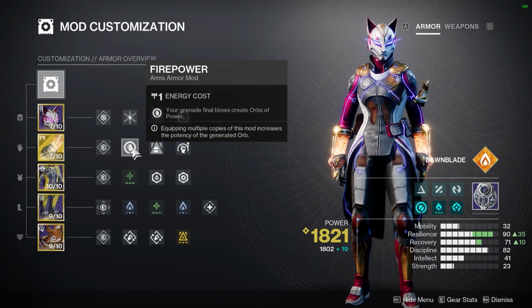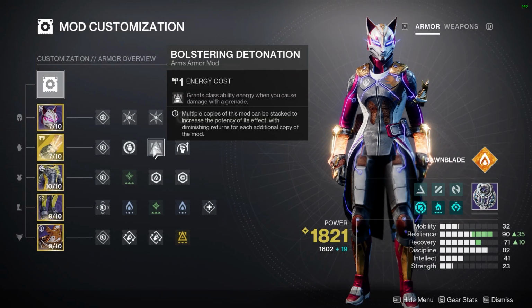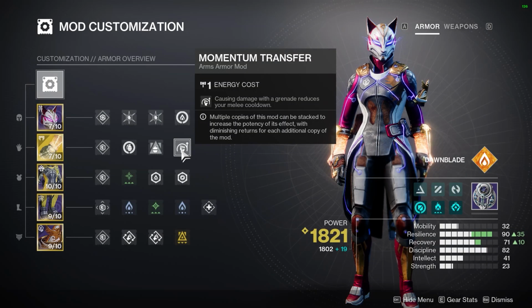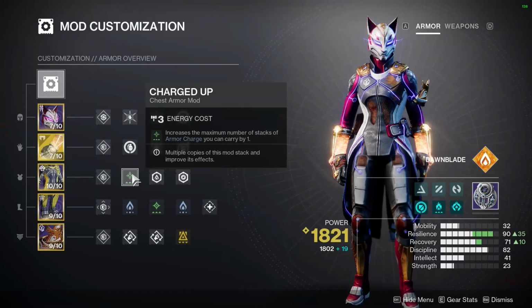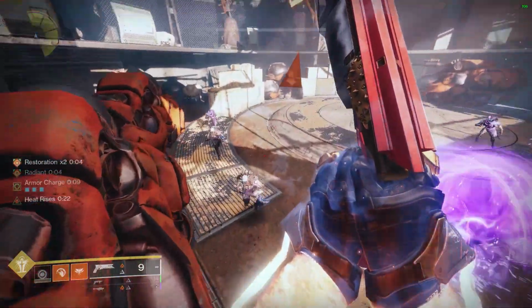On the Sunbracers, put on Firepower because that will generate an orb of power on grenade final blows, then put on Bolstering Detonation, which will give you class ability energy on grenade final blows, and then Momentum Transfer, which will give you melee energy on grenade final blows. On the chest, go with Charged Up, which will increase the maximum stacks of armor charge you can carry, and then put on all the resistance mods you can, which are appropriate for your activity of choice.